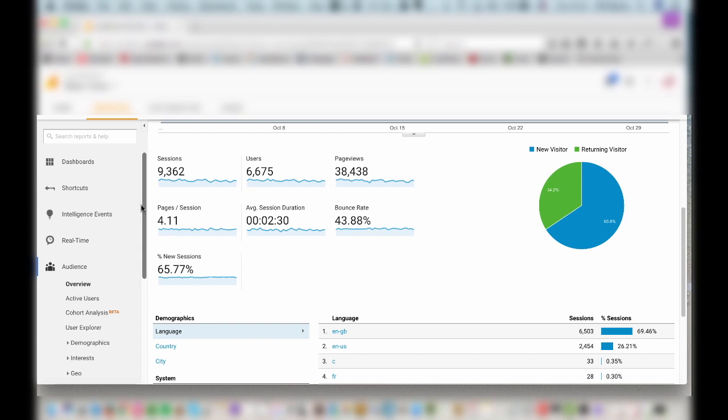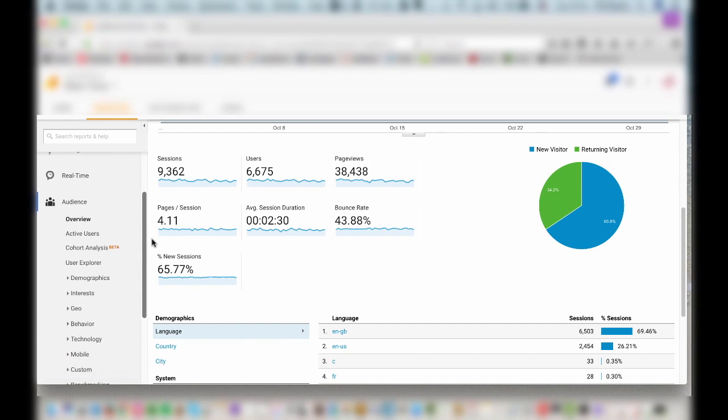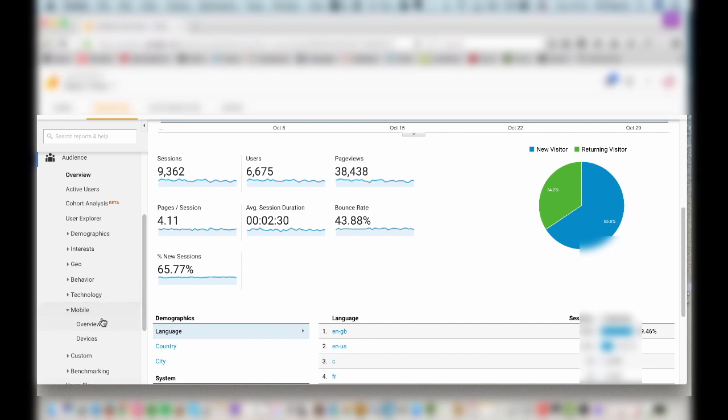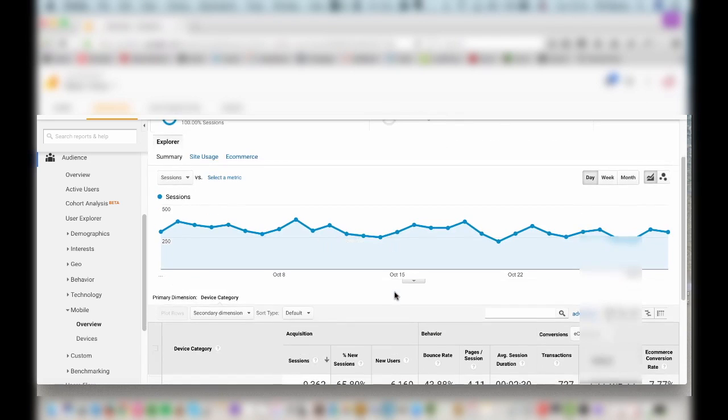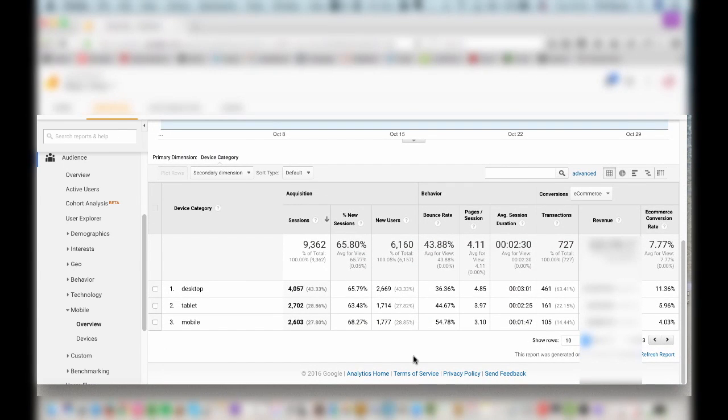So I just want to show you something else that we can access via the audience panel, this drop down here, and that is the mobile traffic. Let's just have a look here. And with so many people these days viewing the internet on different devices, it's always a good thing to know what that significance is for your site.